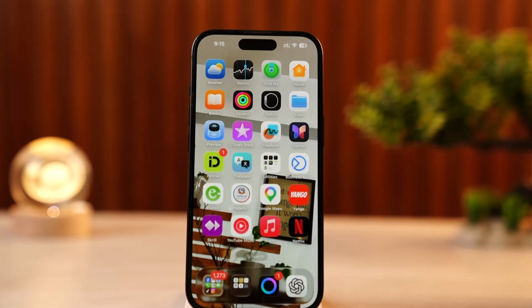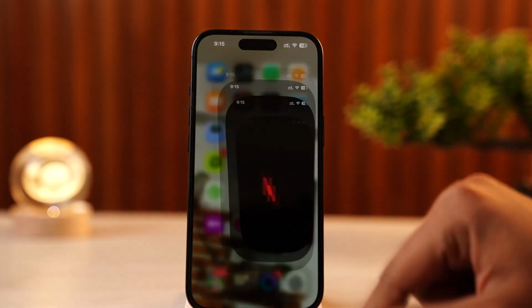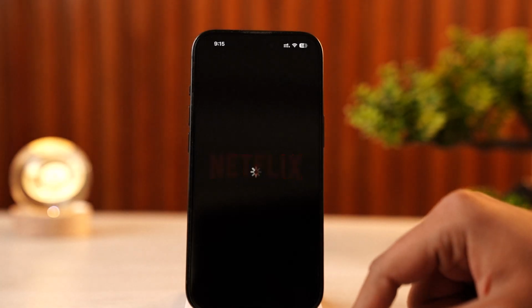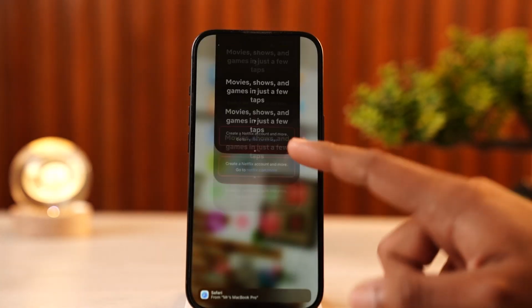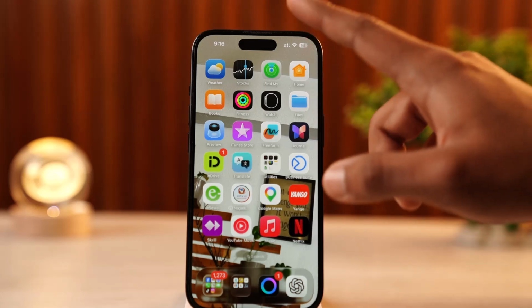In this video, we're going to be talking about how to fix your Netflix sign-in problem. So let's just get straight into the video. The first thing you want to go ahead and try to do is force close your Netflix application and reopen it, and that should go ahead and fix your problem. However, if it still doesn't, it could be because of your internet connection. So let's just get straight into it.